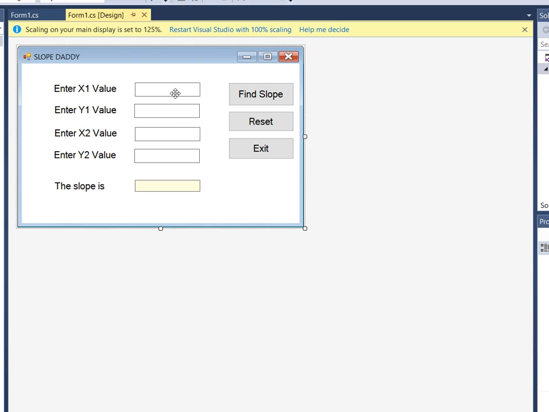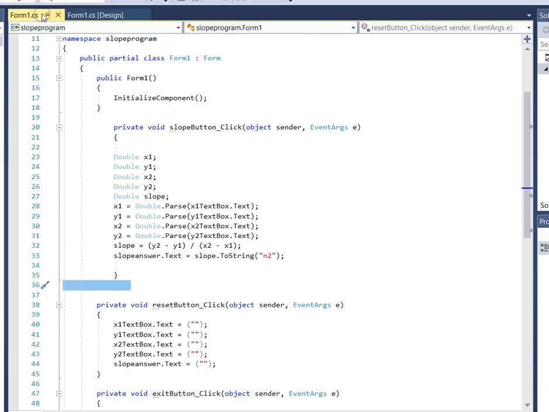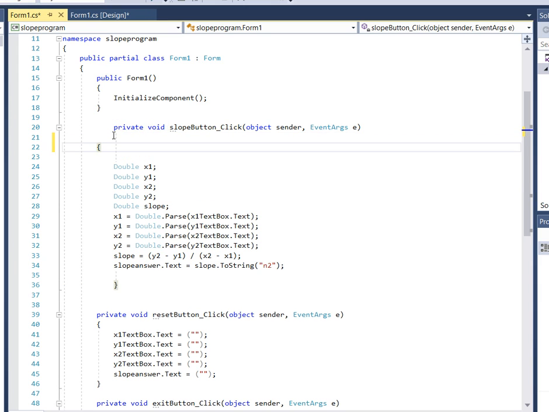So I'm basically going to just point out where I'm putting this code. I need it to be in the code where we find the slope, since that's where my user's inputs are going to be used. So if I go back to my code, I'll show you where that is, but I called it slope button. Some of you called it calculate, some of you just called it slope on your button. But inside the code for that button, I'm basically going to insert some code. So I'm just kind of moving this down so I have a space here.